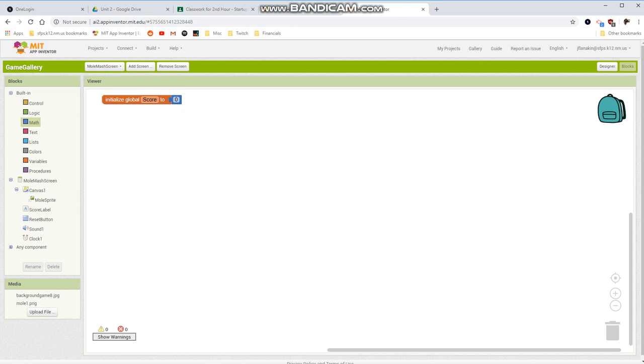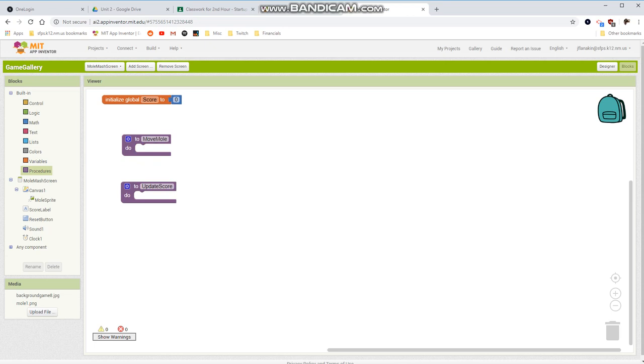Then we're going to make our procedures. I'm going to make 2 of them and plop them out right here. I want a procedure that will move our mole, so I'm going to name this one move mole. And I want a procedure that will update our score. These are things that I want to happen many different times over the course of a user using this. It's not a one-time thing. The mole's going to move a lot. The score is going to update a lot. That's why I'm making these procedures.